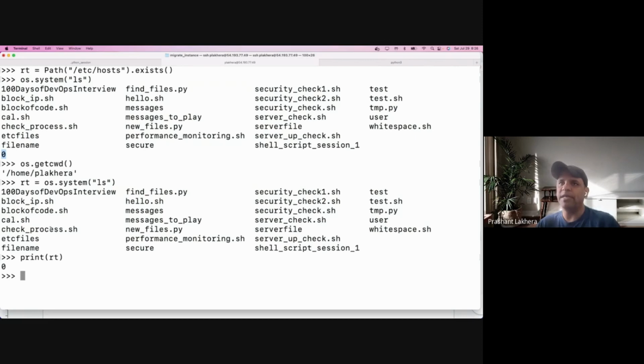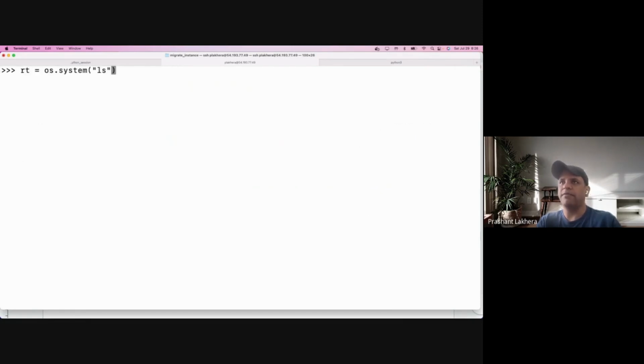That is one of the big limitations of os.system. It does not have the capability to store the output; it only stores the return code. You can see it over here. If I use any bogus command and try to print it, it stores the return code indicating that the command I'm trying to execute does not exist. That's the major limitation of os.system, and that's why the subprocess module comes into the picture, which stores not the return code but the output of the executed command.